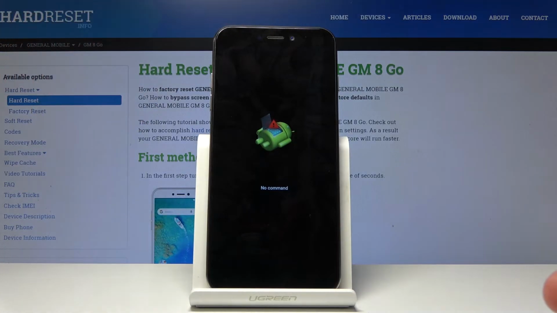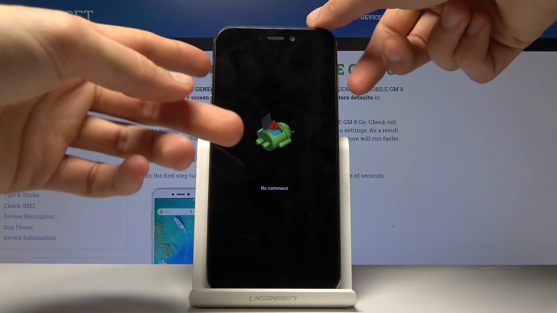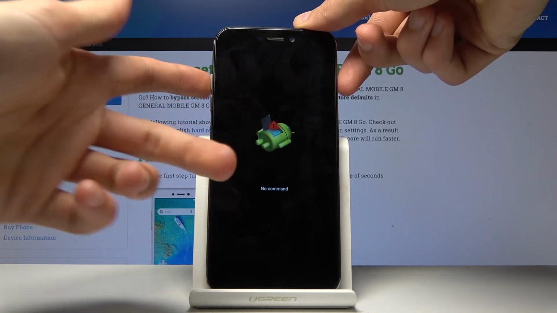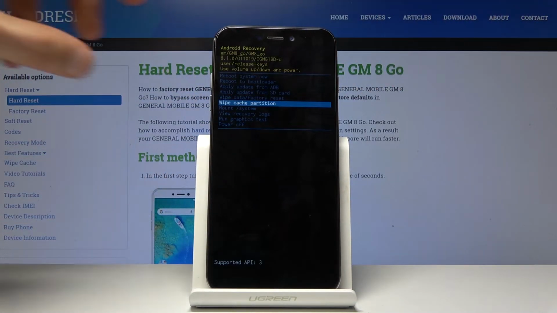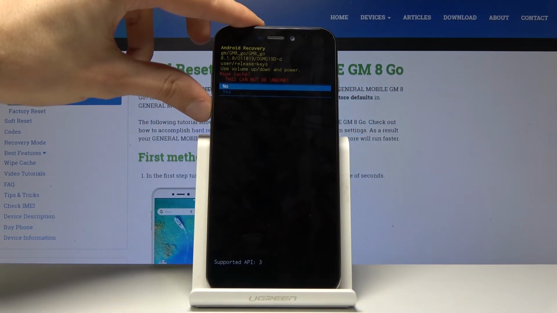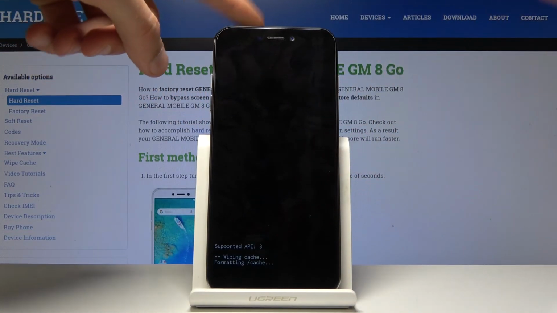And I'm not sure, but this shouldn't be really happening. For some reason, every time I select some kind of option, it pops up. So same process for me, power key and tap volume up. And let's try that again. So now I can confirm it, select yes, and power key to confirm it.